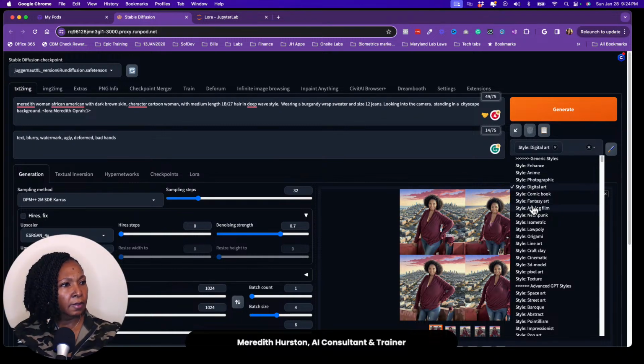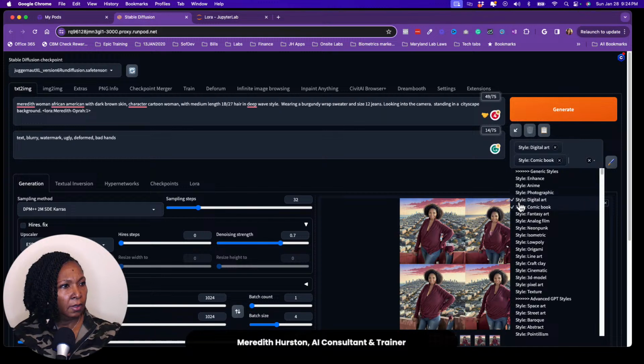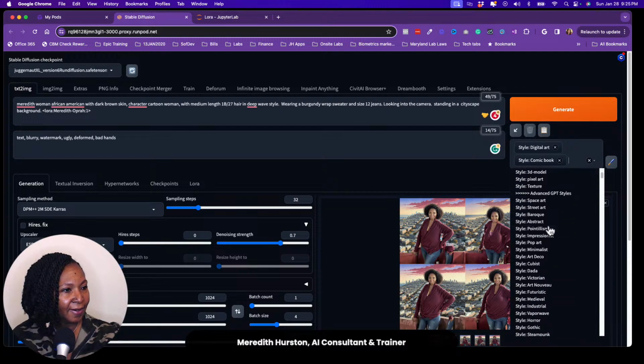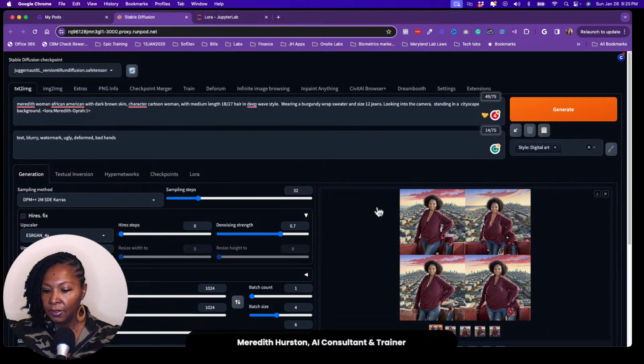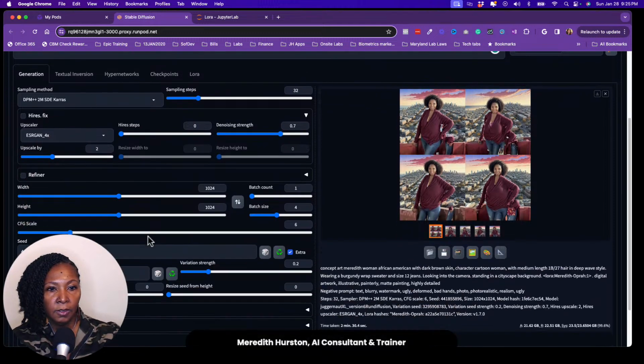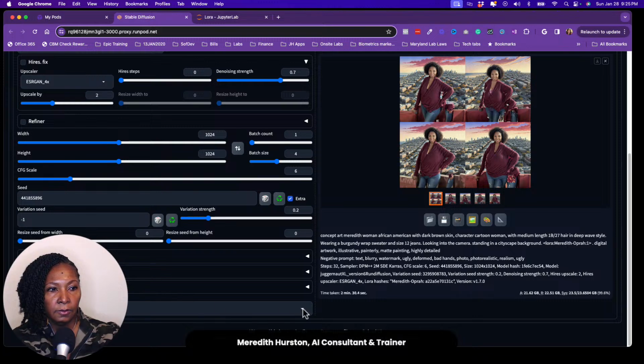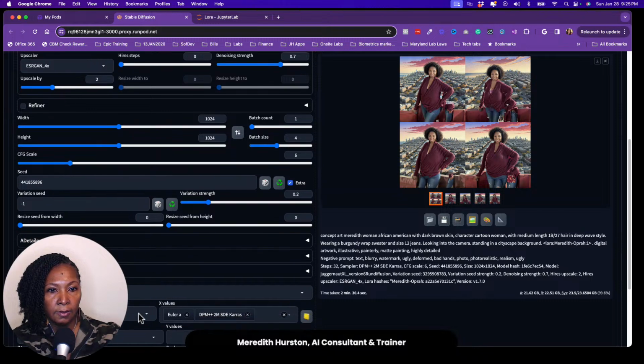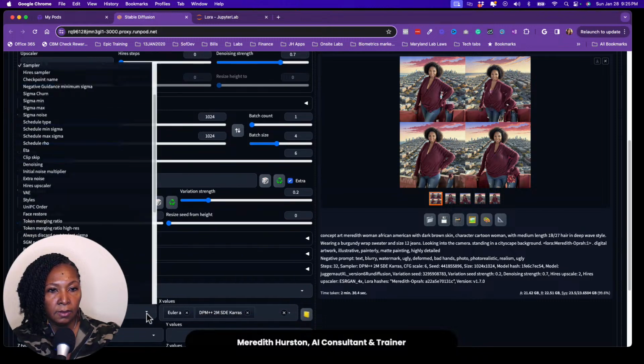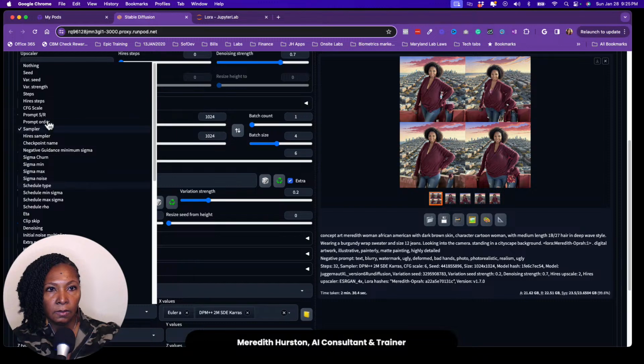So I want to figure out how to get more of a character image. I wonder how comic book style would work. I wonder if comic book will work, or maybe pop art. So what I want to do is keep the same prompt, but go back down here to the XYZ plot and add some styles and see how this works.